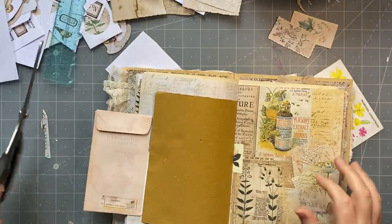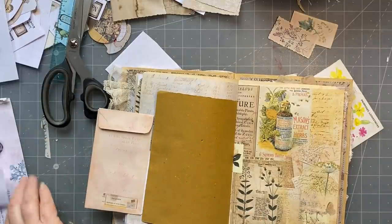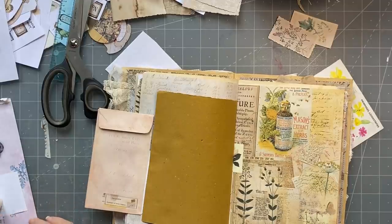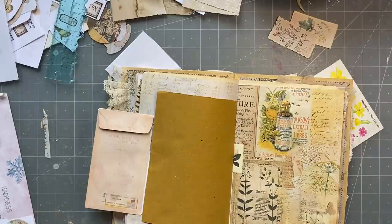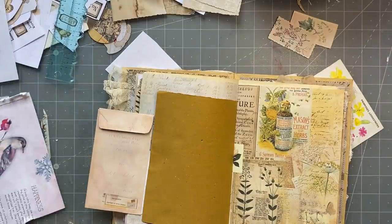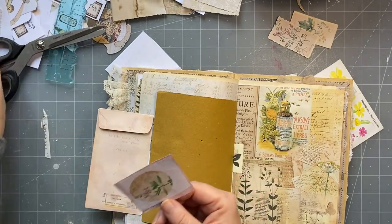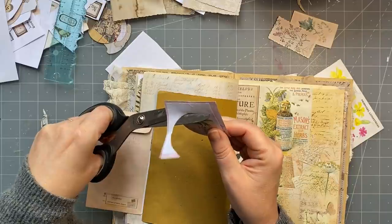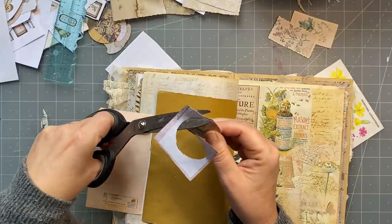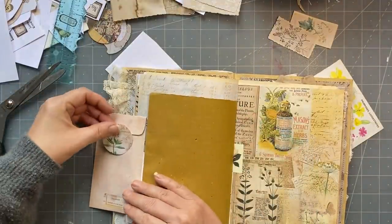This one I needed to do my circle. So what I need to do with this is glue it to make it a little bit stronger, because it's just on regular paper. So I'll just glue it on here and then we'll cut it out. I think I can use my 2-inch punch for this. Won't like it because it's wet, but doesn't matter. We'll see how we go. Oh no, that's too big, so we can't use that. I have to cut it out. This must be a 1.5 or something. Okay, so that's going to go there.